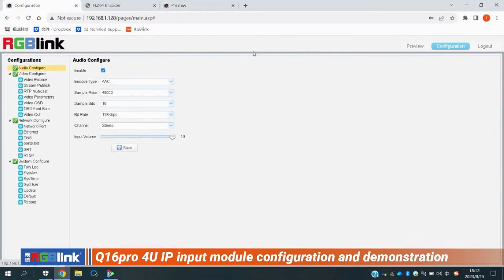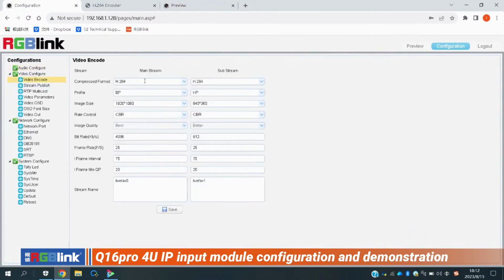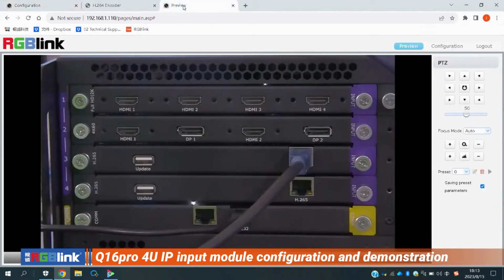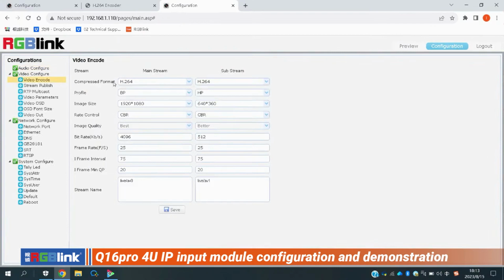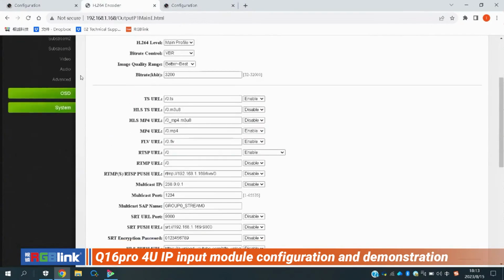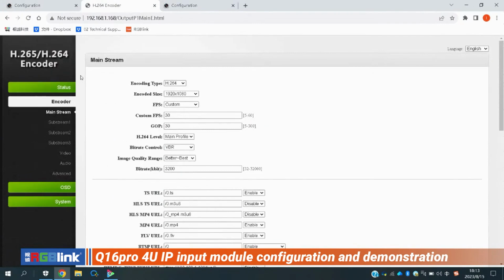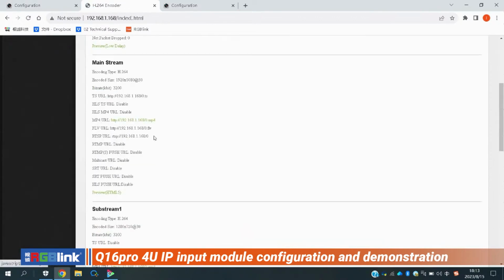For each PTZ camera right now, I have set the encoding format to H.264. And I have another H.264 encoder here, which is getting input from my other laptop that is playing videos, and it also supports RTSP streaming.